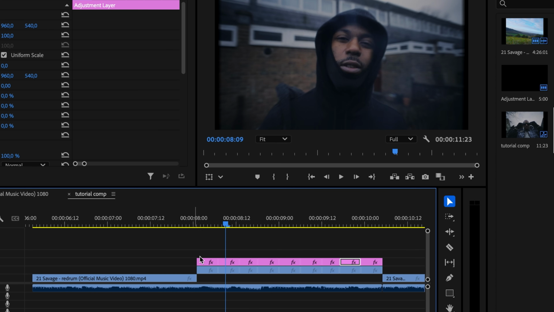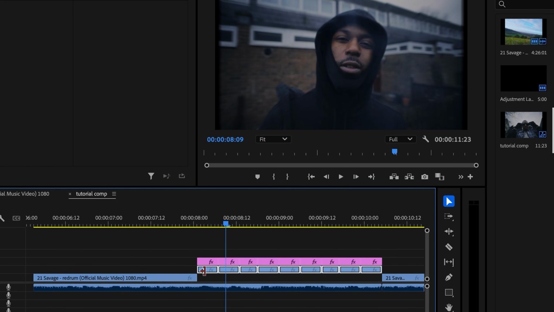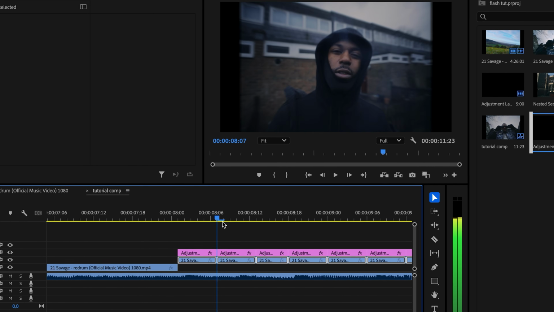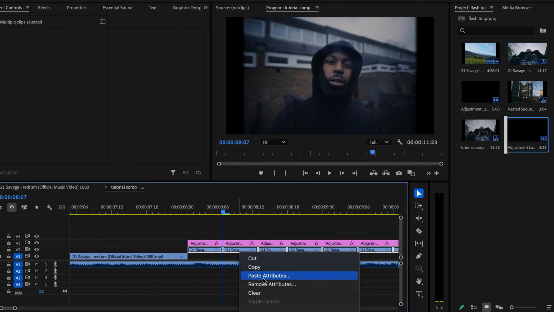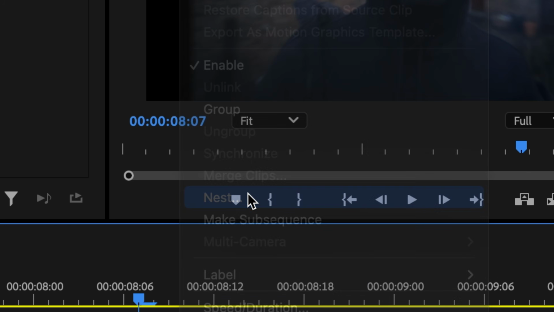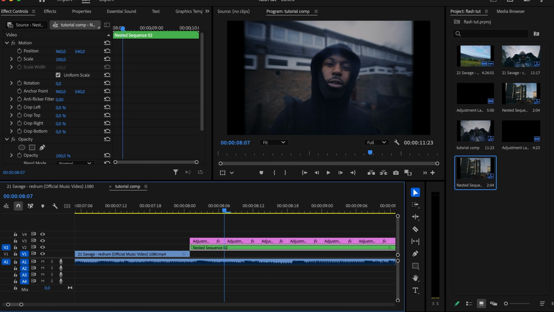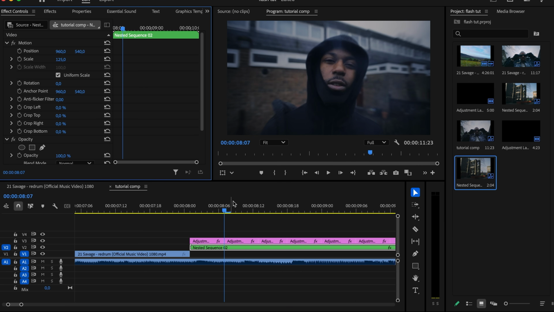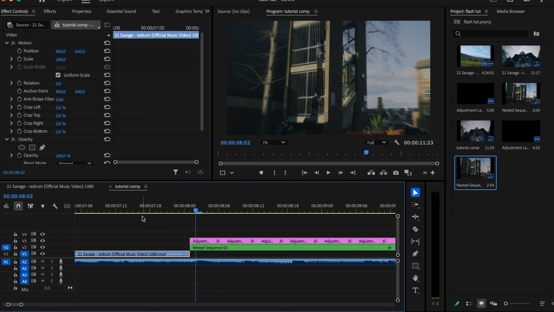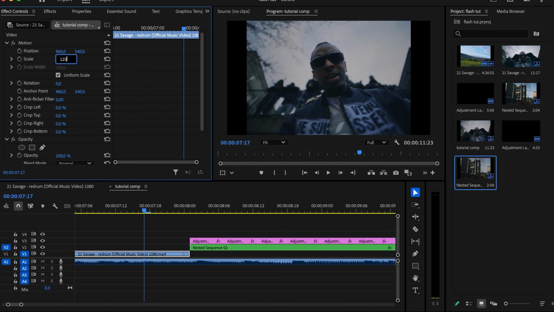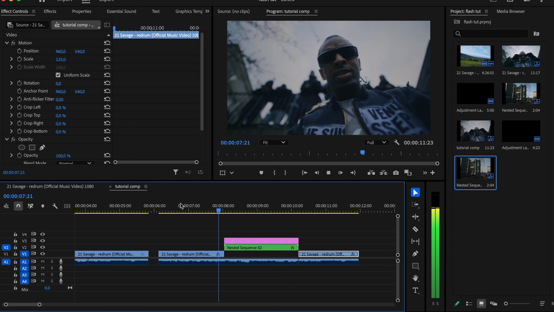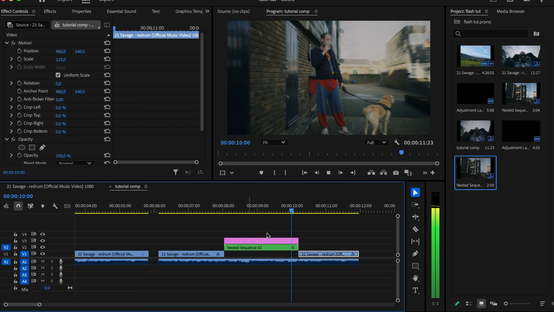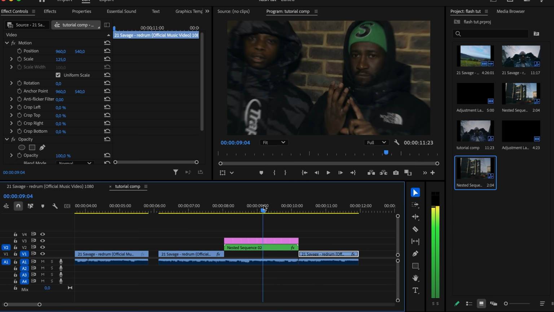So that is pretty much it. And what we're going to do now to just clean everything up, because we're getting those black borders when we zoom in, it doesn't look really good, is we're going to select all of our clips, and we're just going to come here, right click, and nest it. And we're just going to increase the scale. I believe it's 125 to get rid of those borders. Yeah, exactly. And we're going to do the same thing to our other clip right here. So now we're getting this kind of zoom in transition, which looks super fire. If you guys want to make it faster, because this one is pretty slow, you guys can.